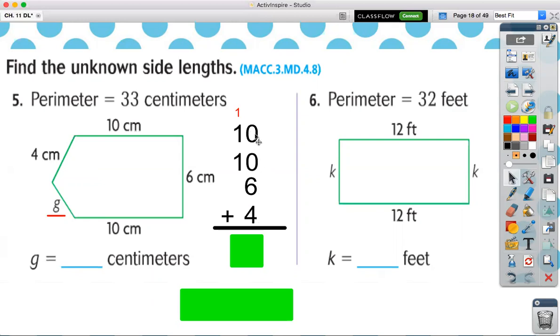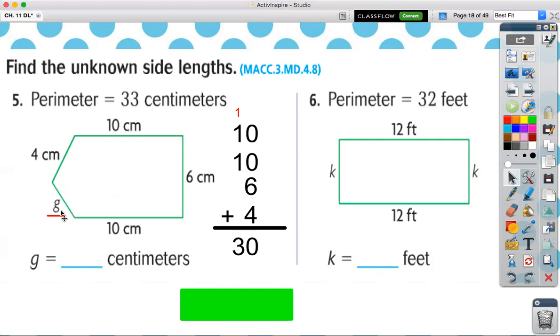We're going to start in our ones place. 0 plus 0 plus 6 plus 4. What is 6 plus 4? 10. Good. So we have our 0 here, and we're going to regroup our 1, our little red 1 up there. So what is 1 plus 1 plus 1? Good. Your answer is 30. So that's what we have. This is also kind of like our hot question last week. So we have our perimeter right now is 30.